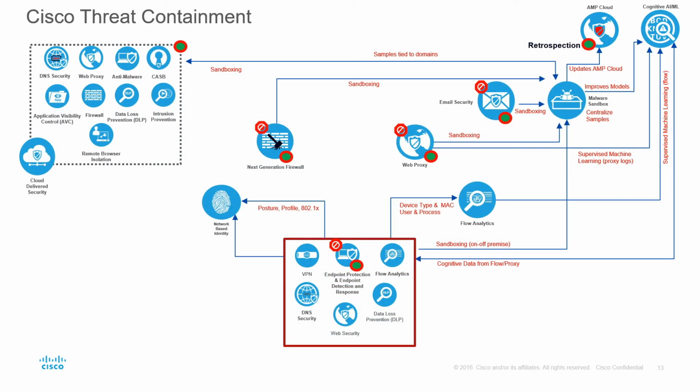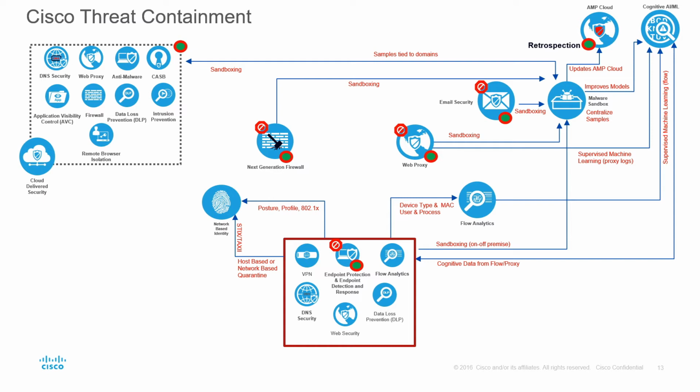Threat containment. So now tying a lot of this together, we've been sharing intelligence, but let's now start taking some action against some of the things that we might be seeing. So Secure Endpoint can also send STIX and TAXII information to the network-based identity and access control system. And now I can use that information to take action. And I have a couple of options.